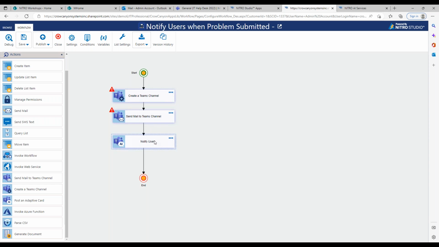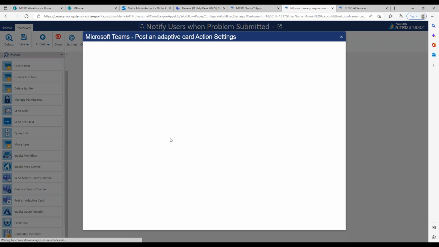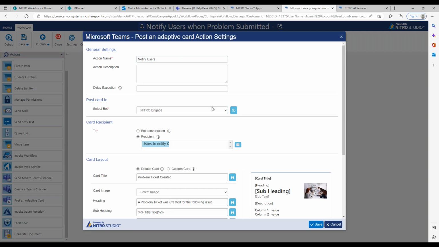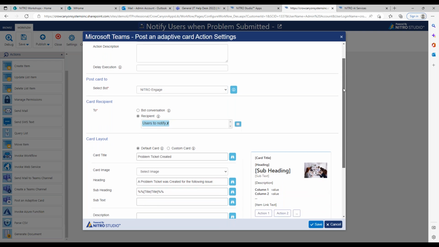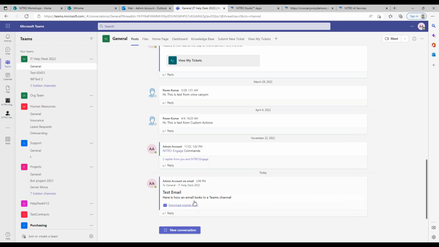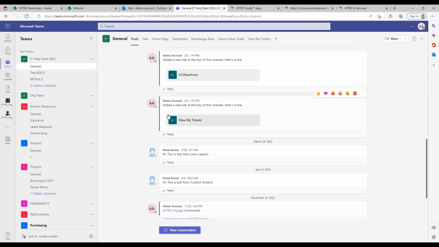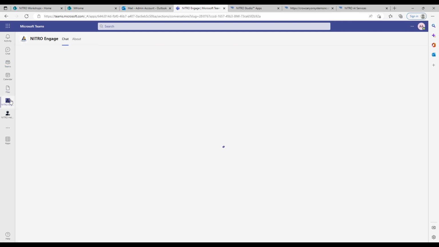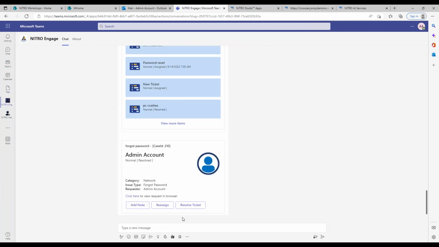So before we go there, let me start here. So we can very simply have a posting of an adaptive card. An adaptive card, to set the groundwork for the glossary terms here, is what Teams calls this thing that pops up. Essentially, this isn't really an adaptive card, but you can have other cards that pop up. Like here's one. It's almost like a card, and I'll show you when we go to the Nitro Engage app what it looks like. So I can call a card. Here are some adaptive cards. So I can call a card using a command.